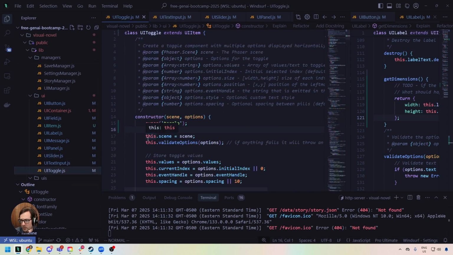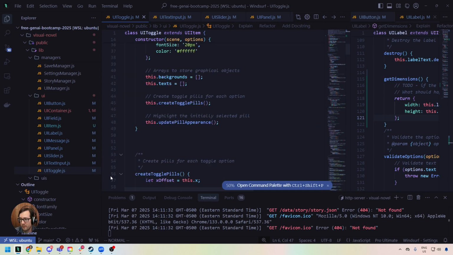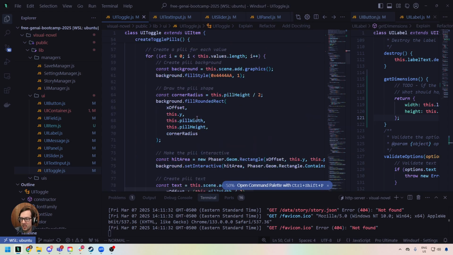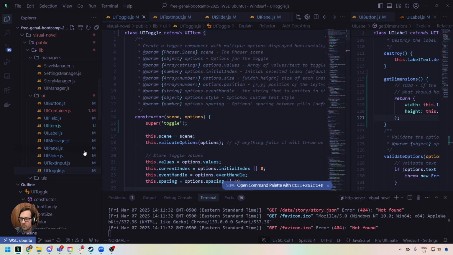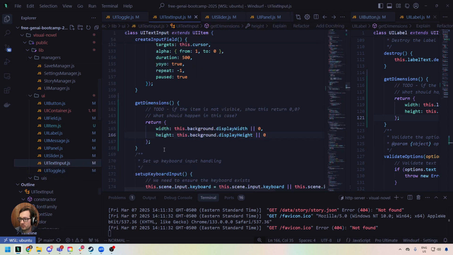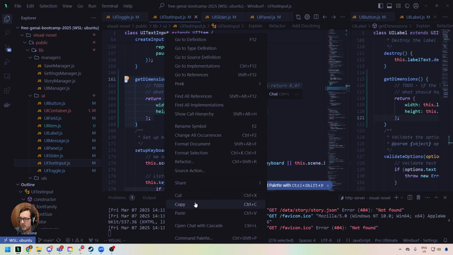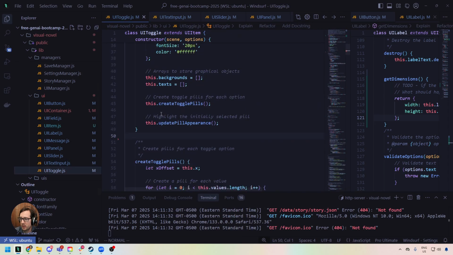Toggle, can we switch? I think it's always horizontal, right? There's no vertical for this, right? Vertical? No, there's not. Which is interesting because we could create a vertical. Yeah, I think of these things that go, oh, we can do that. But I think this one's probably going to be easy too. So we'll go ahead and copy this. We'll go over to here.